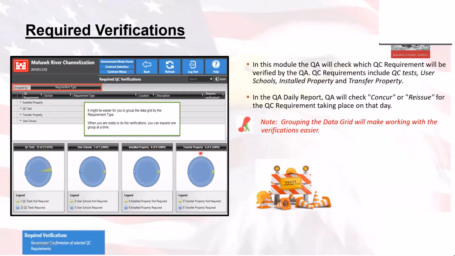These settings are established with the contract setup, and they're also in line with the district policy. All we need to know from this is that we just get in here, select that option, and then go into the individual tests. Once you have one of these open here, you can go through the data grid and open up the individual items to concur or reissue it back to the contractor. Again, it will put in the date that you are currently working on.